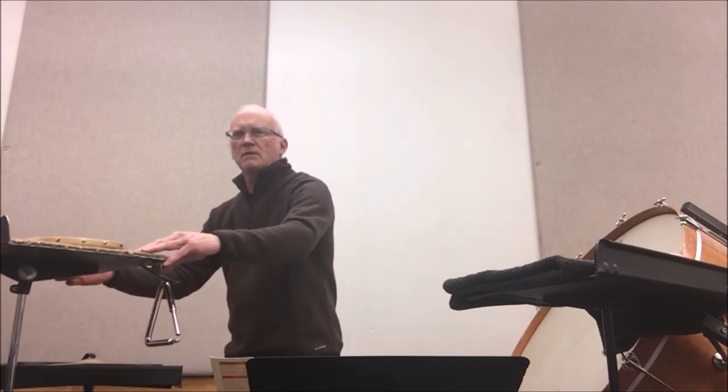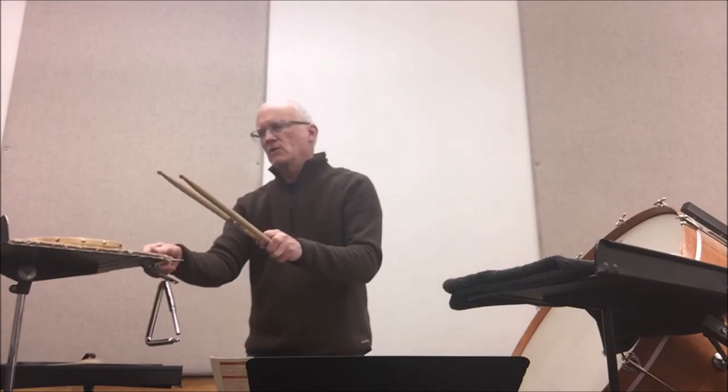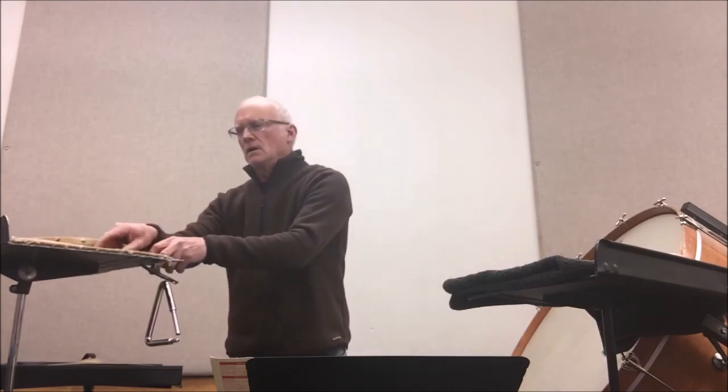You should have a carpet on the stand where I have my drumsticks, my triangle beater, and the tambourine there. I have another little tray table for the cymbals. I have a tray table right here for the bass drum mallets because I have to make that quick change. So let's see, the next thing is triangle.